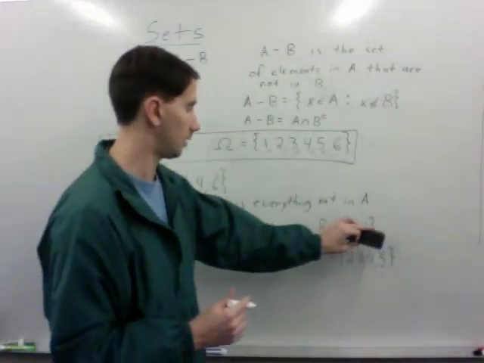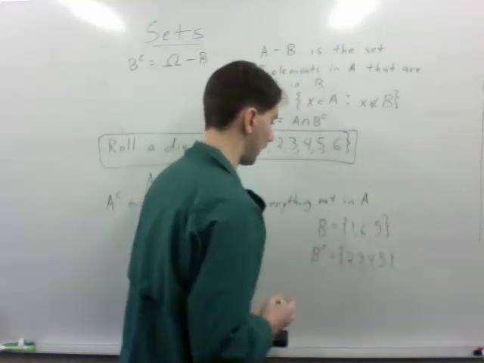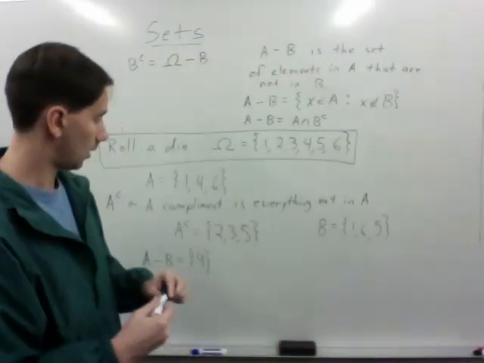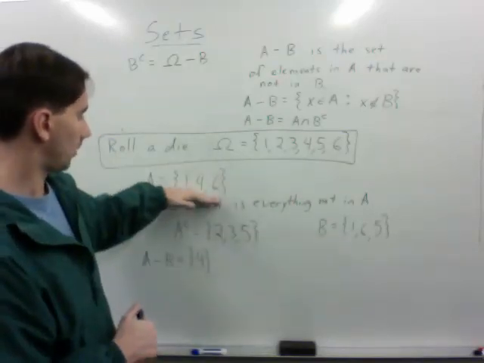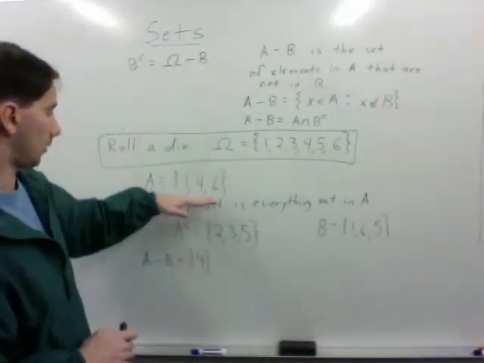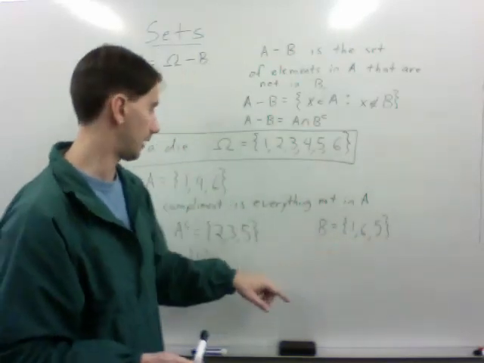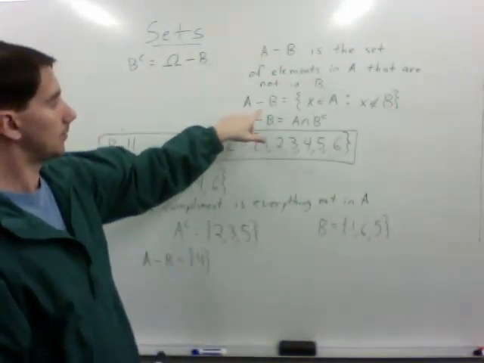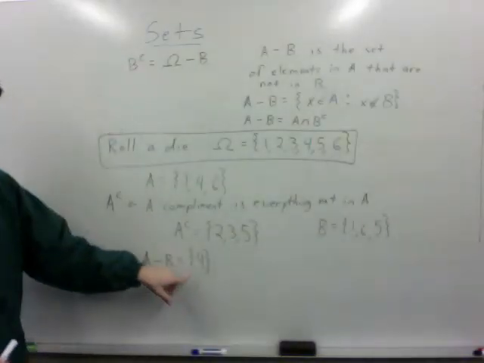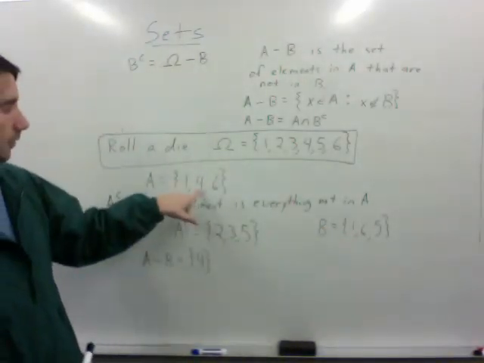And maybe I will add an extra element in B, just to change things up a little bit. So let's say that 5 is in B. Okay, so what happens now? Well, we don't have to put down some kind of minus 5 or something that's not including 5. So there is no 5 in A, and we're trying to do A minus B. But this works a little different than numbers. We're not talking about numbers, these are sets. So the rule is things that are in A but are not in B. Well, 5 is not in A, so we wouldn't count it anyway. So actually, it doesn't change the difference at all to include some more things in B. Unless we were, of course, to include 4, because then that would cancel the 4 out.